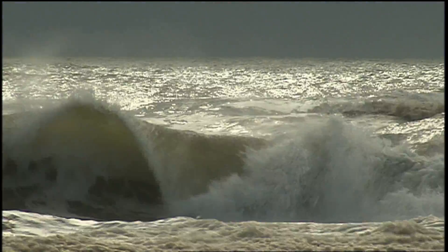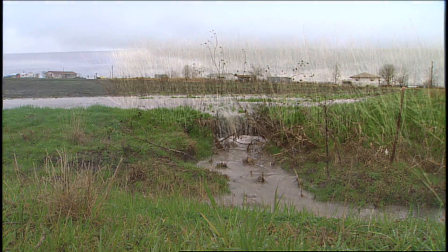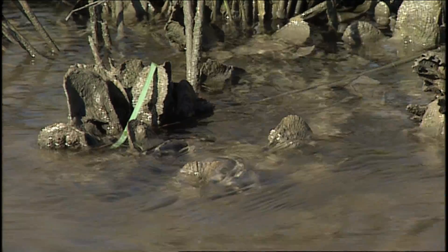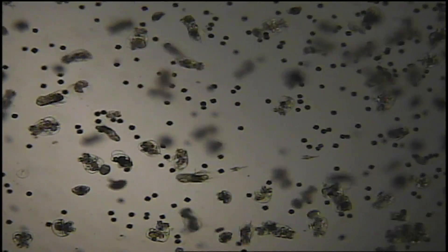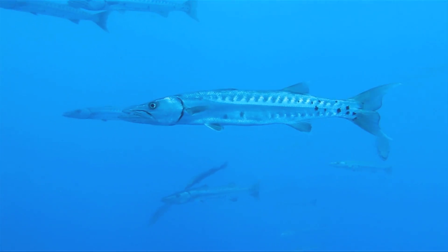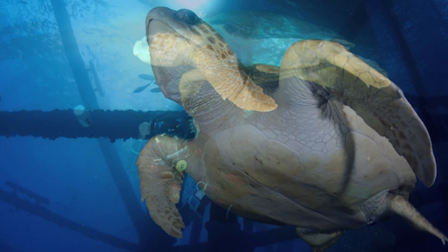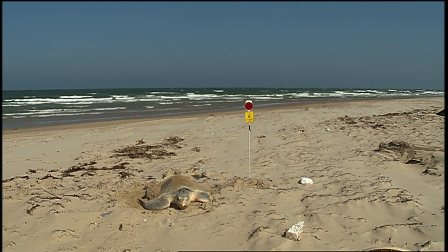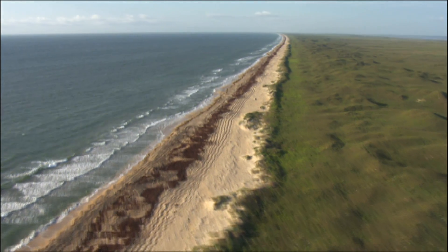The Gulf is filled with saltwater, but it's the freshwater inflows from watersheds on land that greatly affect the health and productivity of the aquatic life there. The freshwater inflow brings nutrients that provide growth of phytoplankton and zooplankton, the base of an extensive food chain that includes many forms of marine life. Even the federally endangered Kemp's Ridley sea turtle has found refuge in the Gulf, making one of its most important nesting sites at the Padre Island National Seashore, the longest undeveloped barrier island in the United States.